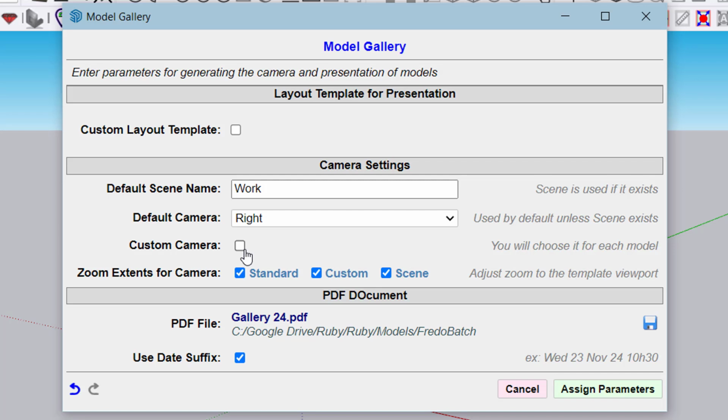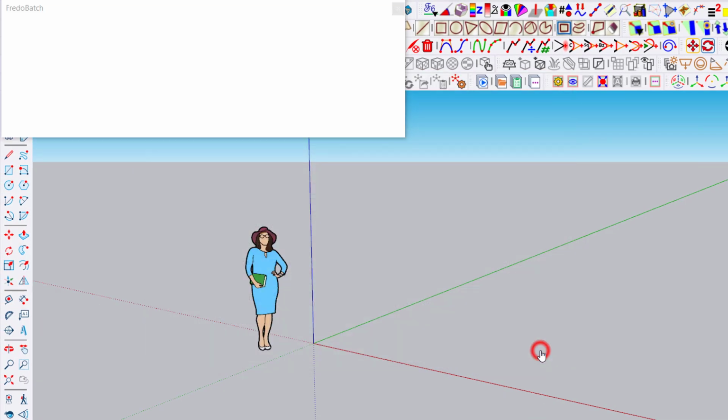You can also use a custom camera, which means that whenever there is no scene work, you will be prompted to select the camera interactively. In each case, you can perform a zoom extent, whether using the standard view, a custom camera, or a scene camera. So let's run the job.